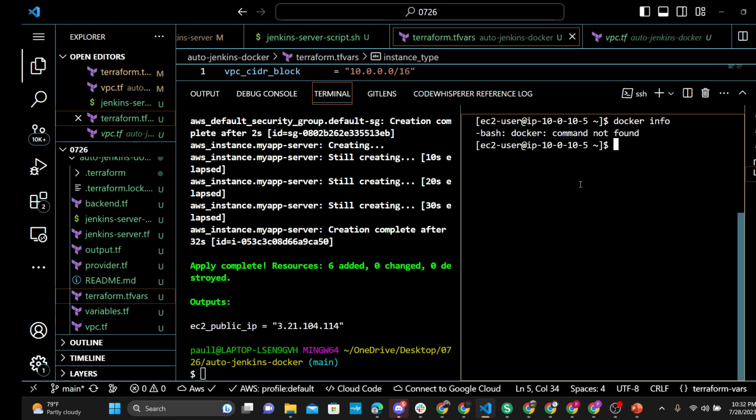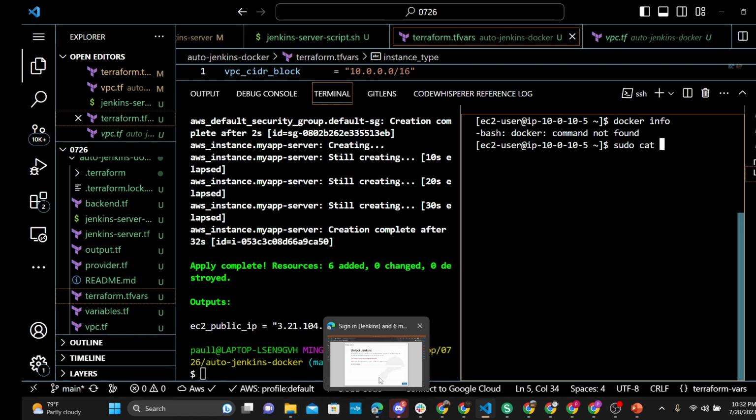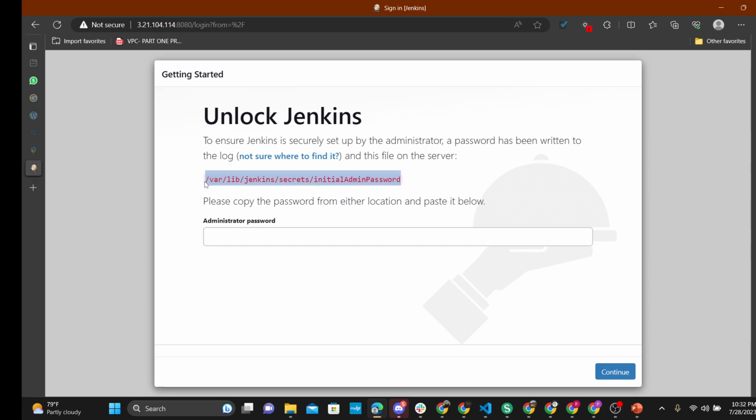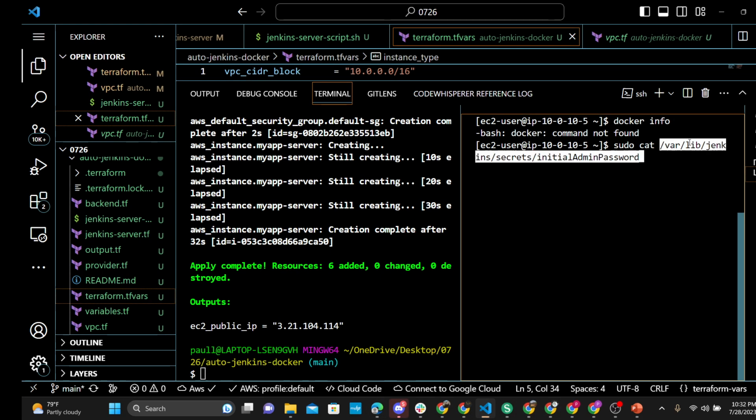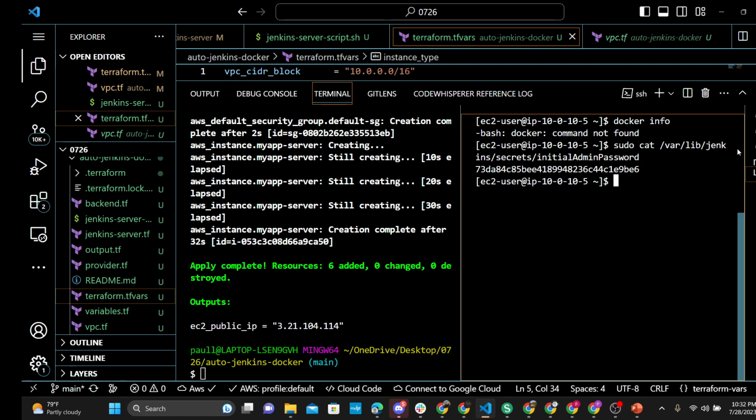Okay, the Docker info isn't responding. Let's first of all cut the Jenkins server key before we come back and reboot the system again, and obviously the Docker user should be able to take effect. We will cut this key right here, copy the key and bring it over to the server.